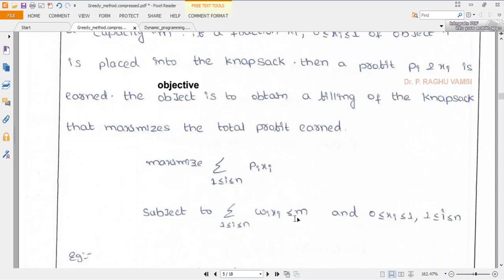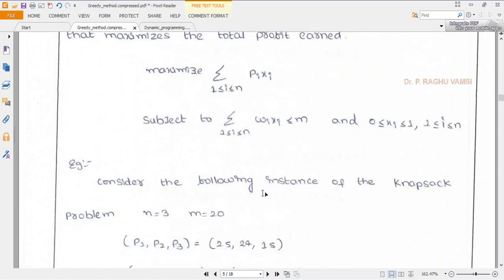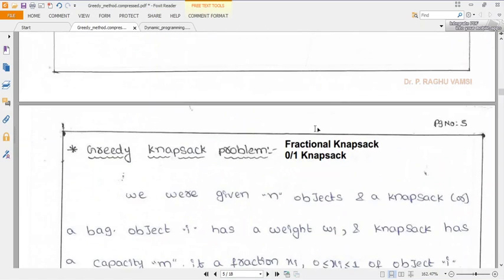So it is just like this. You will try all combinations and do this. Because it is a fractional knapsack problem, you can place a fraction of the item. Whereas in case of 0/1 knapsack, you can place only either the complete item or you should not place that item. This is what the 0/1 knapsack problem is.